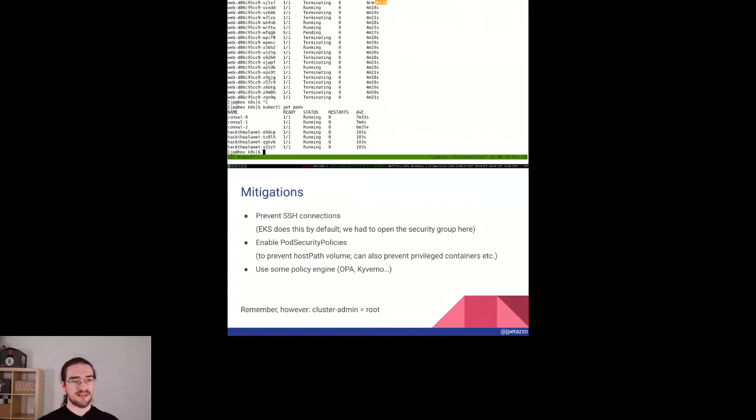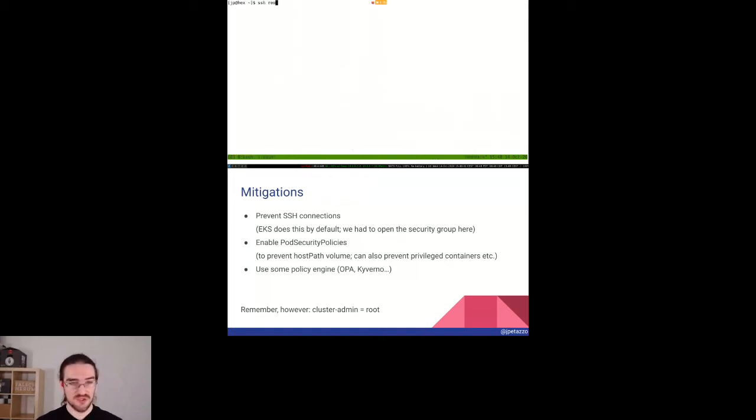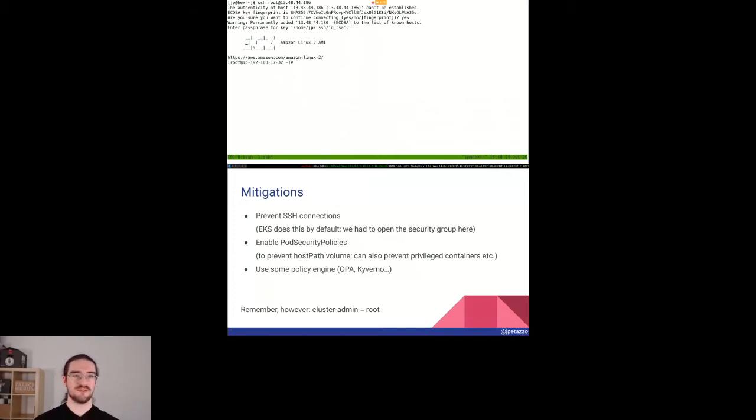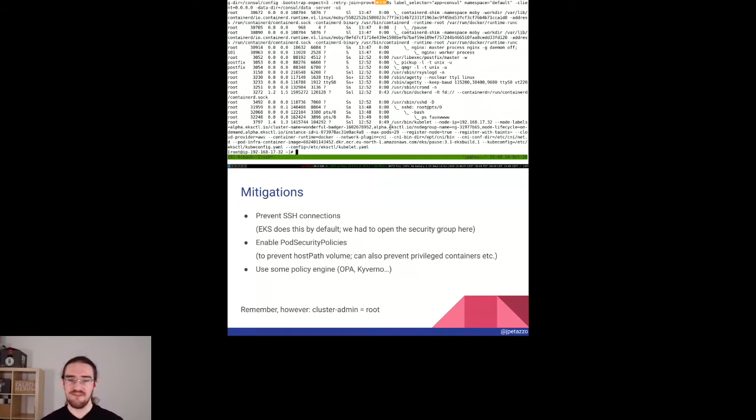All right, so my Hack the Planet thing is running. And so normally now I can just get the IP address of one of my nodes, let's say this one, and then I'm going to SSH root here, and there we go. I'm in. I'm on this EC2 instance, which is part of my cluster. So I wonder, why do I have this limit of 20-something pods on the node? And if I look here, I can see that in the arguments of kubelet, there is a max pods 29.